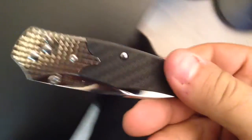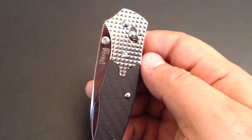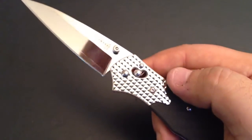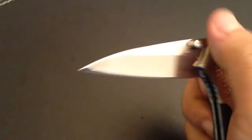For those who say it's difficult to take out when it's deep carry — to tell you the truth, I don't understand that. When you want it, you just take it out like that. Very easy. I don't see the hassle. It's held open by the Arc-Lock system, which has to be one of my favorite locking mechanisms — not because of its strength, though it is very strong, but because of its smoothness. Every knife I have with the Arc-Lock is just great. I also like the axis lock, but I prefer the Arc-Lock. I still need to break it in — it's not really smooth when you close it, but like I said, I've only had it two hours and played with it about ten minutes.